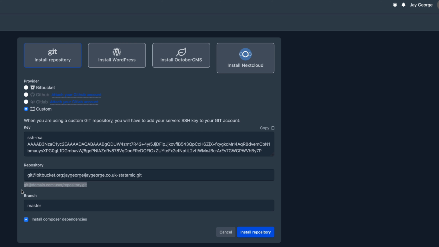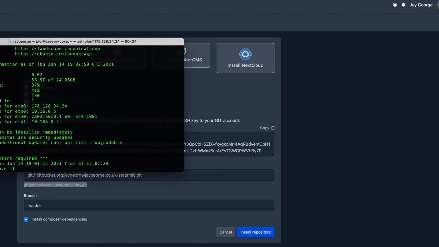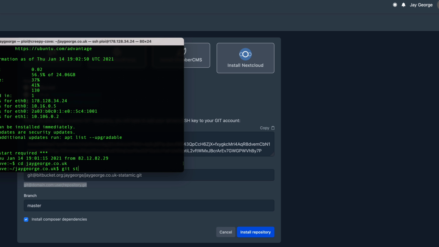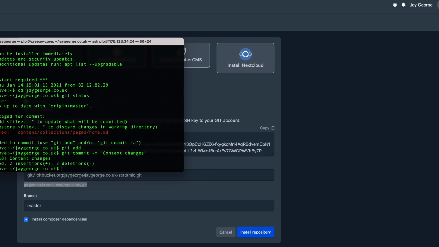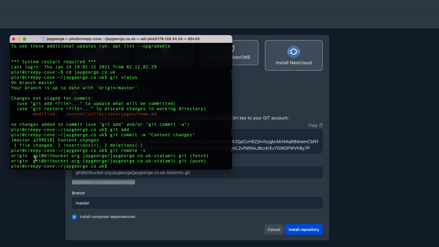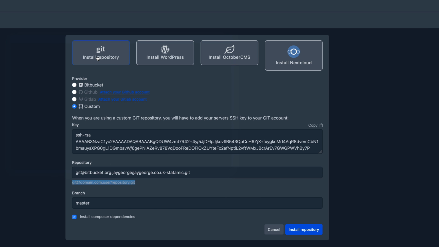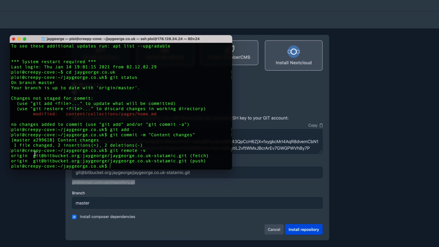And once we've done that, if you SSH back into the server and go to the folder or the directory, and then I say git status. Okay, let's add this again. Content changes. Now, if I say git remote followed by a V flag, which means verbose, you can see here the fetch and push addresses are both SSH. So if you did this previously without going through this manual process of adding the git repository, what you'd see here is HTTPS followed by a long address, but now we've got this as SSH.